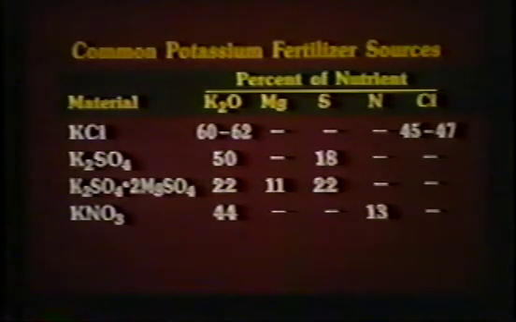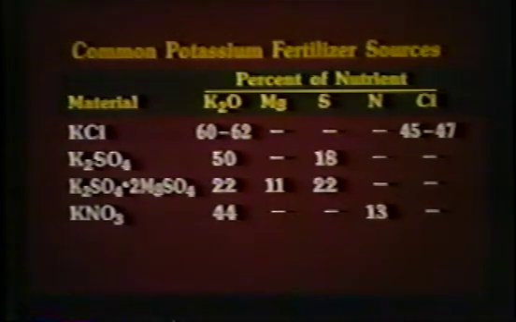Sources of potash, the primary one is KCl. Not only does it give you the potash, the K, it gives you the chloride as well. One of the reasons we never have chloride deficiency in this state is because we're getting plenty of it with our potash. If you have a sulfur deficiency, potassium sulfate is an excellent source. Now, KCl, 0-0-60, or 62, whatever you want to call it. Potassium sulfate is 0-0-50. It's a little lower in the K content, but it does have the sulfur with it. If you're talking about sulfur deficiency on alfalfa, that's probably one of the best materials you could use. Potassium magnesium sulfate, if you had the deficiency of all three, this is an excellent source for them. But if you don't have all of those deficiencies, then the added cost really can't be justified.